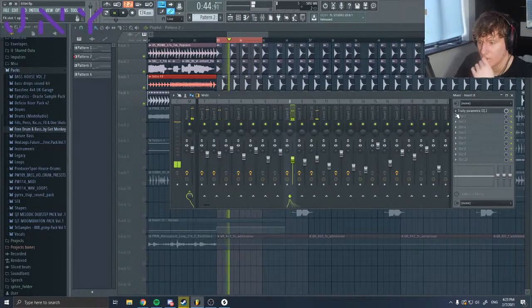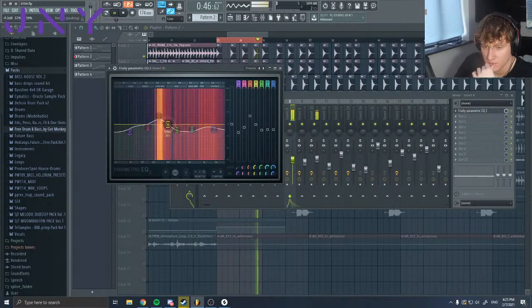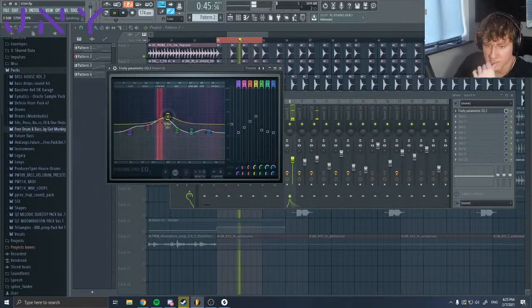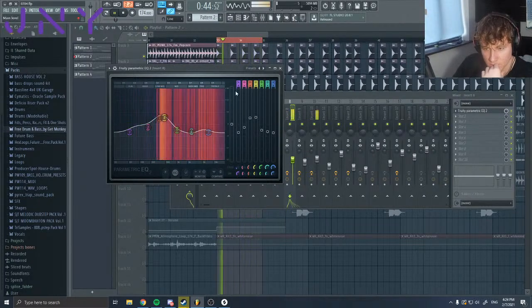We'll just do a bit on the snares. With the snares, it's best to have the mids quite high, because that's where the impact is.